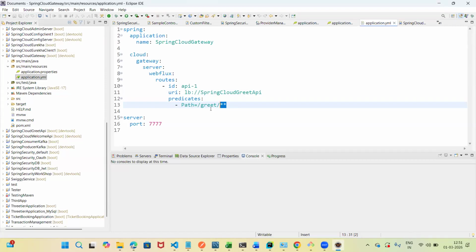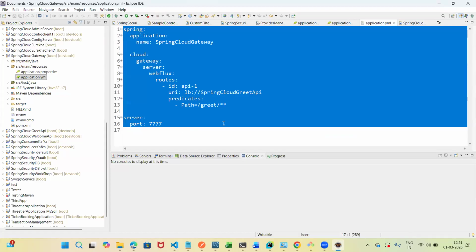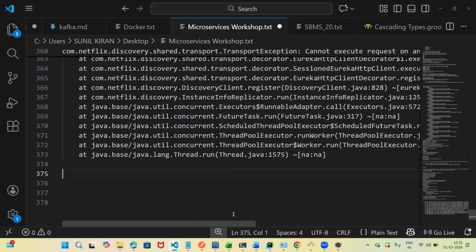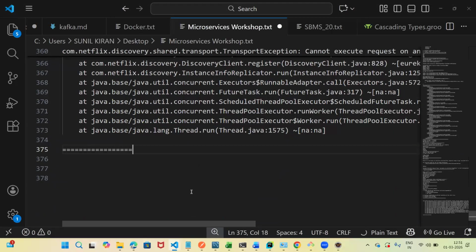Sunil, in front of that slash, right? A path is equal to slash is there, right? Give one star. We'll try that way. This is the working application. Last time it worked. We'll copy that. We'll try that. Okay. See, small mistake only, guys. That's it. We are good to go with the gateway also.